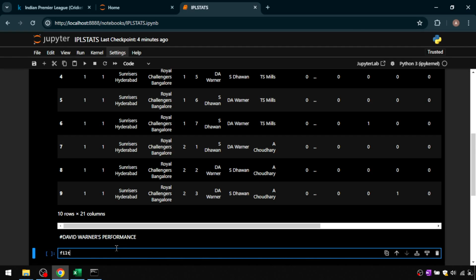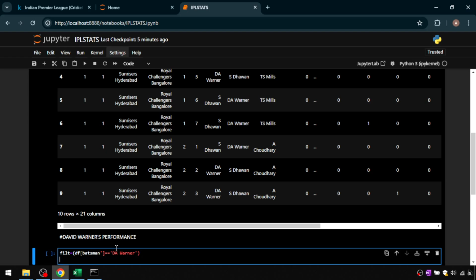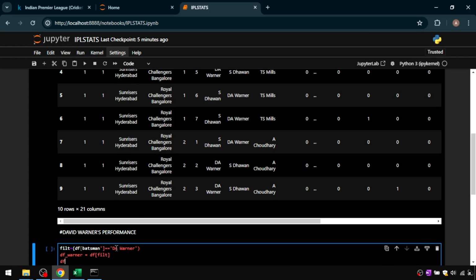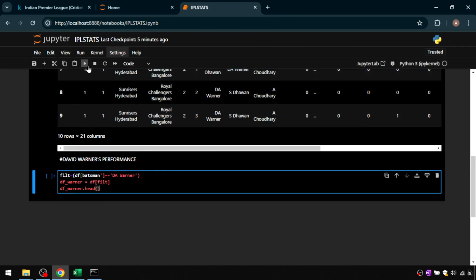So for that, let's add a data frame, df_warner, which filters the batsman column for Warner. Now we'll get the output.